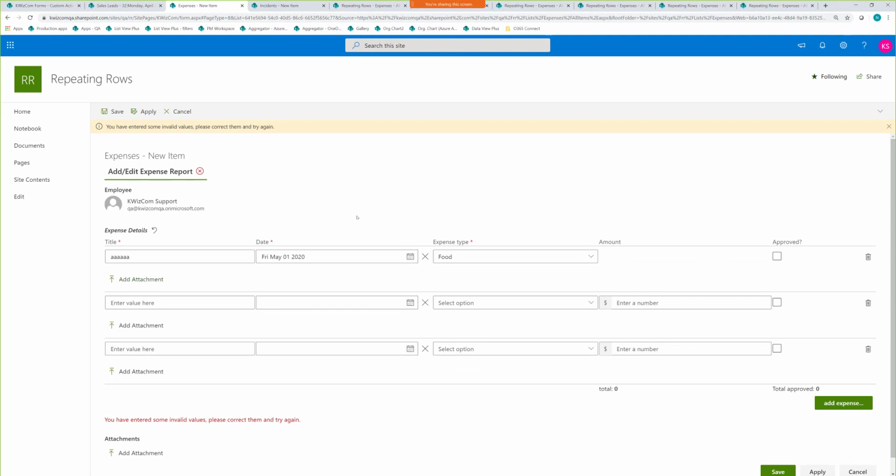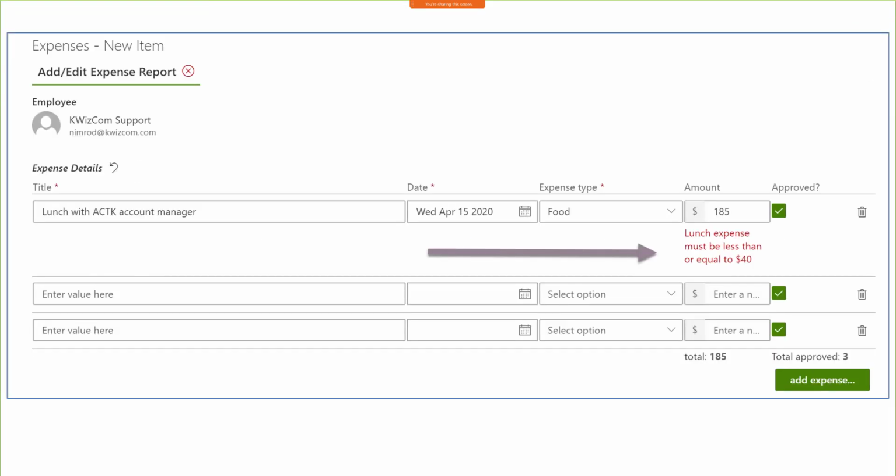So all the rules, the validation rules, and the hide and show and disable field rules, they also work, of course, in repeating rows. Also, you can add attachments to each separate row. And let's take this example, like the expense report. It's very common to ask an employee when he reports an expense to add the scanned receipt, for example. You can also connect the repeating rows not just to a list, but you can also connect it to a document library. And this way you can have a list connected to many documents connected to the list. And not like attachments, these documents might have different metadata than the list. So this is another scenario that we support of connected documents. I think that's about what I planned for now.